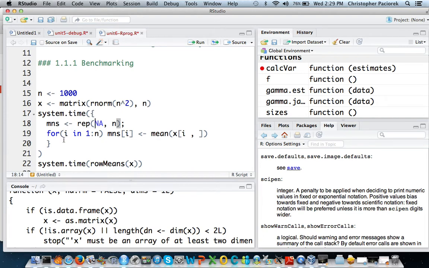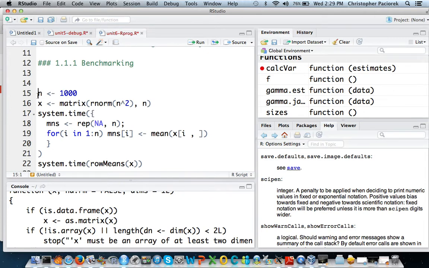So anytime R is doing a whole bunch of interpreting of code, and particularly when it's doing a for loop, it's having to do a whole bunch of stuff that has to do with checking of types and going and looking for objects and figuring out what the values of those objects are, all of the sorts of things that an interpreted language has to do, and there's a ton of overhead involved in that.